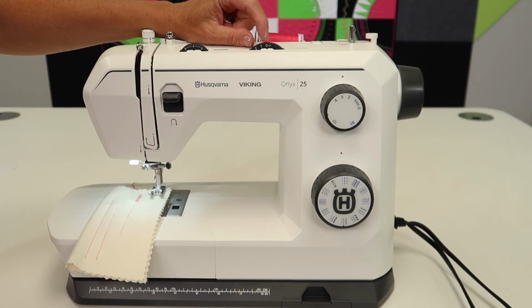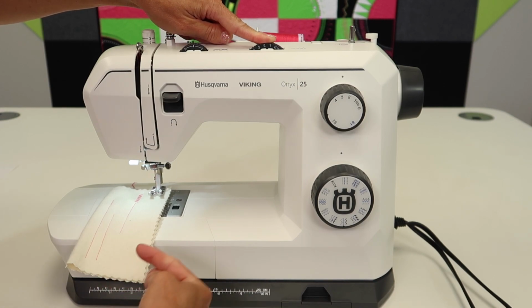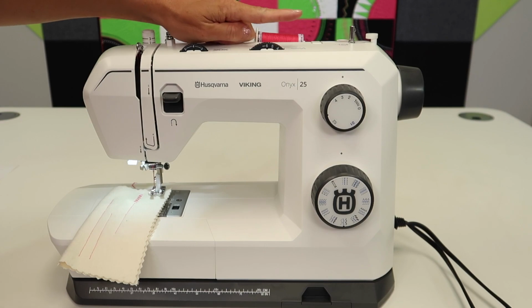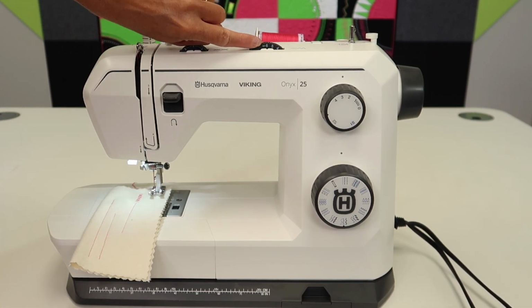At 0, right next to 0, you can see an oval with a dot in the center, indicating center needle position. As you go from 0 all the way to 6, you're seeing the needle move to the far left side of the machine or the foot area, and at 6 you see that oval now has the dot in the far left position.